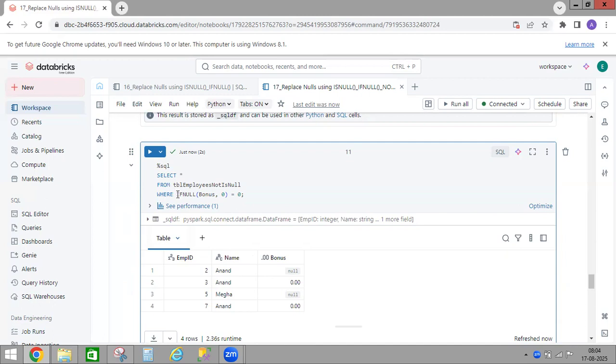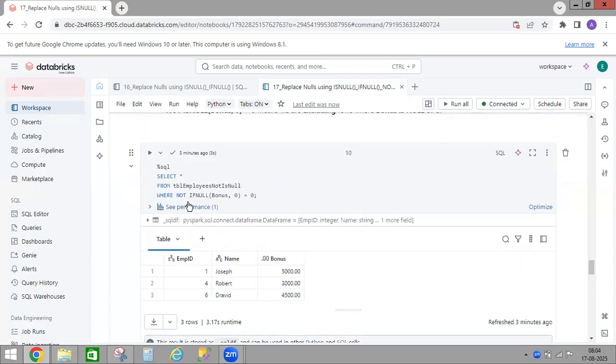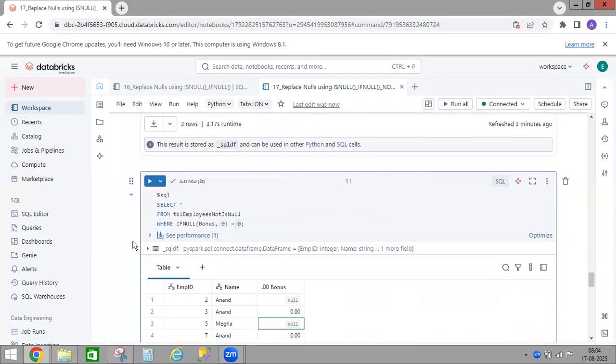We are filtering only records wherever zero and nulls are there. It gives null here because first we are replacing nulls with zero and then filtering, so we get both nulls and zeros. We are not getting other values. So that is with NOT and without NOT.